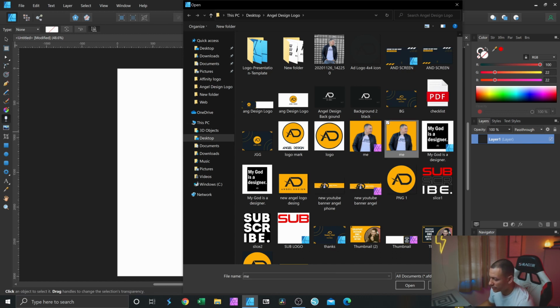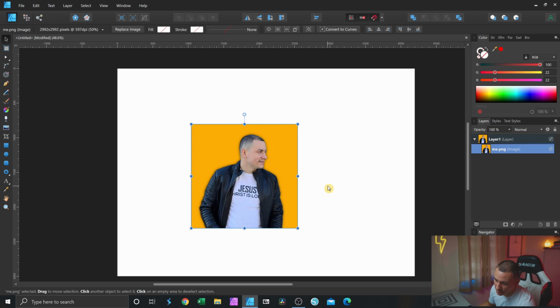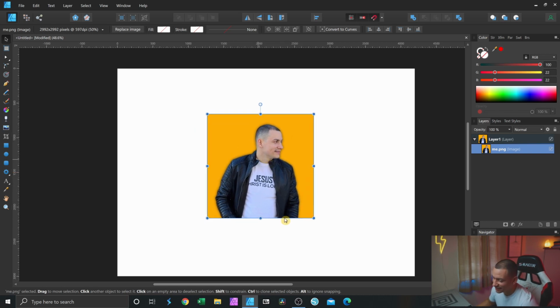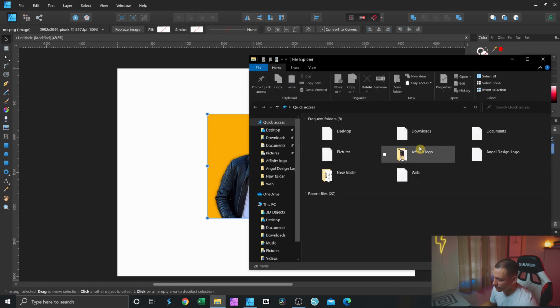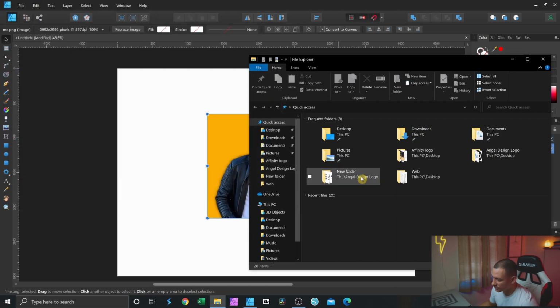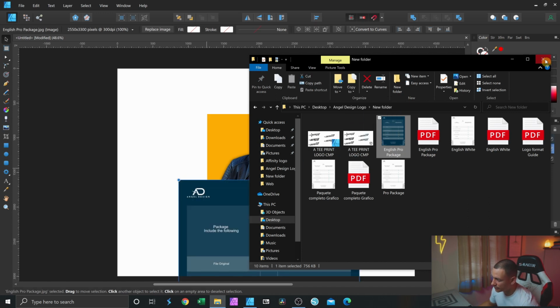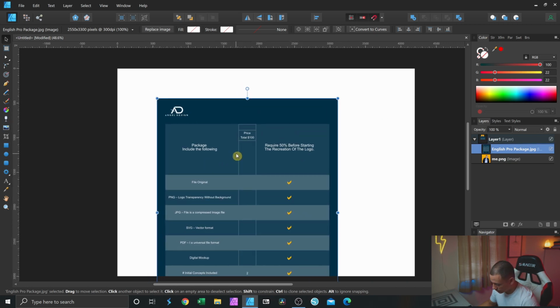Go ahead over here and click your image. Once you have clicked it, you're going to drag. You left click and drag, and that's how you drag an image over there. Or you could do it the way that I do it: go over to your folder. Let's say I'm looking for an image and I want to drag this over here. That's the way I normally do it, okay? So let's go ahead and delete that.